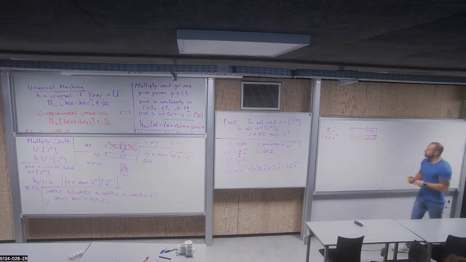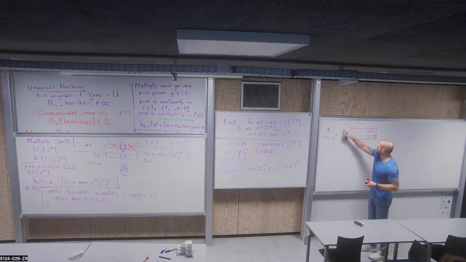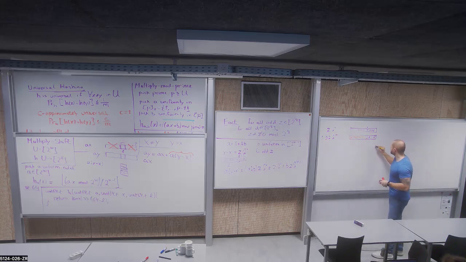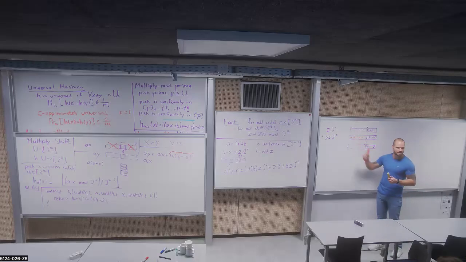And now we're going to add these two numbers, right? We're adding these two up, which means that the result is definitely going to have a 1 in position I, and it's going to have zeros for it, and then something is going to happen here. Depends on this length. Does that make sense?